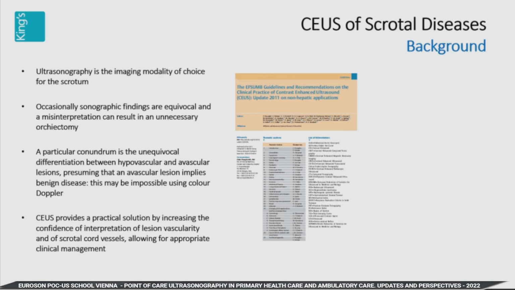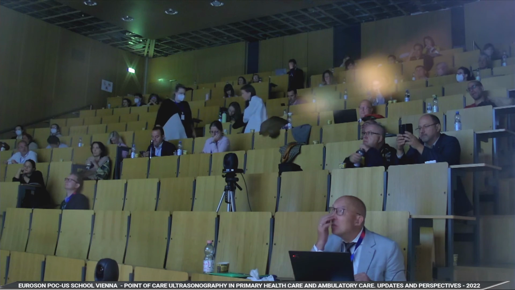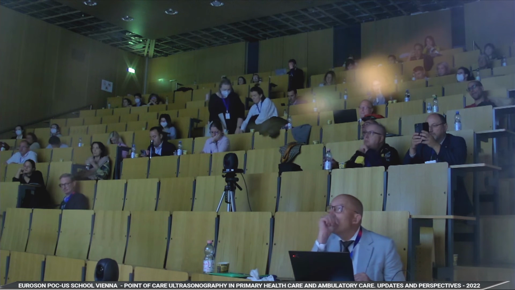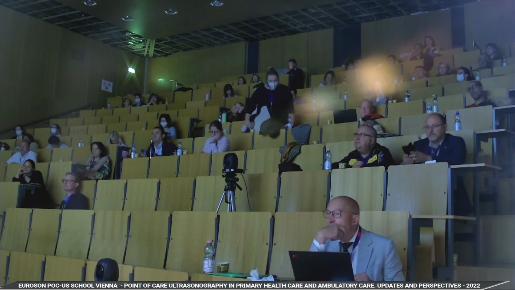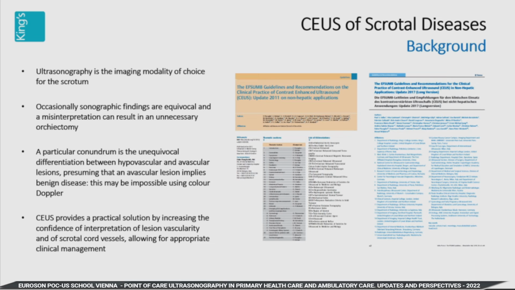And again, as I go through this talk, I'll show you that is also not always true. By addition of contrast in your examination, looking at the testes is a practical solution for this vascularity, and we'll show you this because contrast-enhanced ultrasound will stop you worrying about whether that lesion is vascular or not vascular. And the guidelines in 2011 on non-hepatic applications and the update in 2017 both had sections on using contrast-enhanced ultrasound in the testes. And we'll also go on to the elastography.